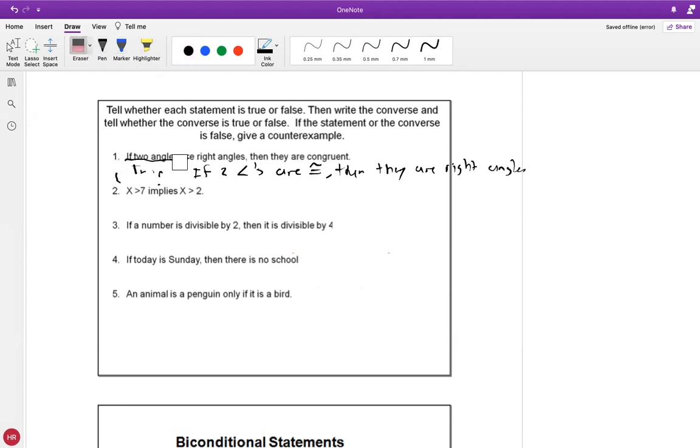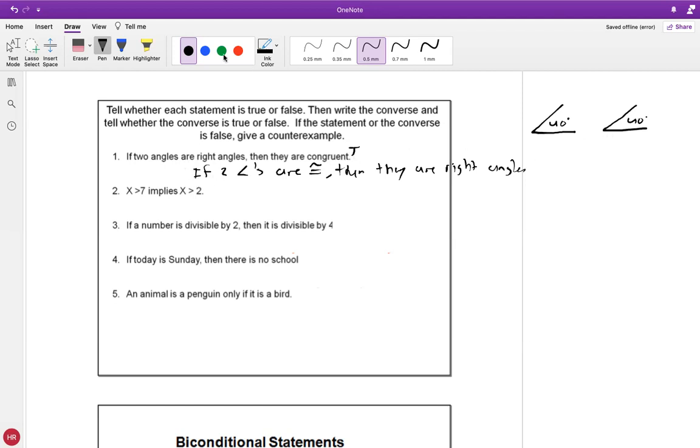I'm going to put that over here, because it's confusing me. I feel like that makes you think the second one is true. So this is true, but this is not true. Two angles are congruent and they're right angles? That's not true. There are a lot of angles that are congruent that aren't right angles. Here's a 40-degree angle, and here's another 40-degree angle. Are these angles congruent to each other? Yeah, they both measure 40. But are they right angles? They are not. These angles are 40 degrees, and right angles measure 90 degrees.